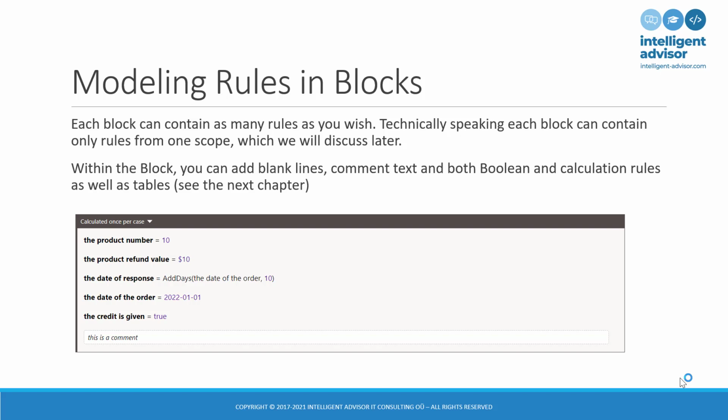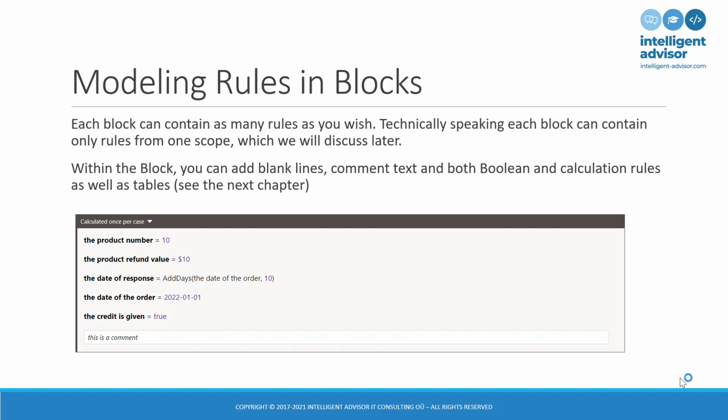You'll notice in the screenshot that the context of the block is written in the black header. It says calculated once per case. And then there's a little triangle to have a drop down. So that's where you set the context or the scope of a block. It's only relevant if your decision service contains objects. If your decision service doesn't contain any objects, then you don't have to worry about it, because it's a bit like having an Oracle Policy Modeling project where everything is in the global scope. There's no need to think about scope because there is only one scope.